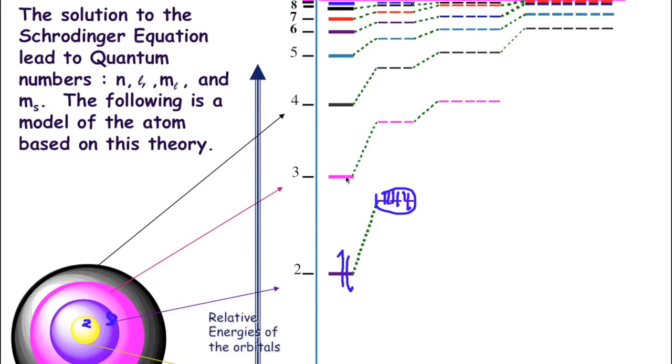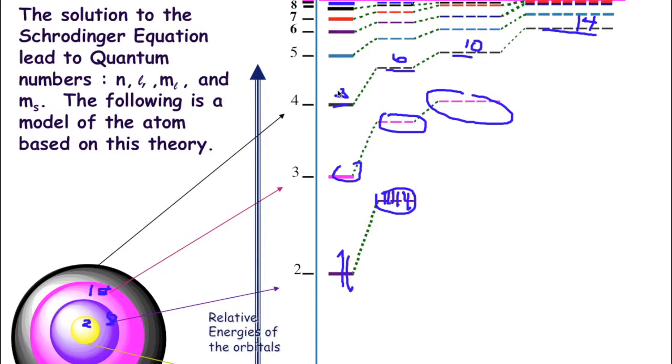Let's look at the third shell. We've got the s, we've got the p, and we have a d. And we can put 10 here, we can put 6 here, and we can put 2 here. That's a total of 18. And if you look at the fourth shell, we've got an s, a p, a d, and an f. There are 7 f suborbitals, total of 14. There are 5 d orbitals, total of 10. There are 3 p orbitals, total of 6, and there is only 1 type of s orbital, total of 2.